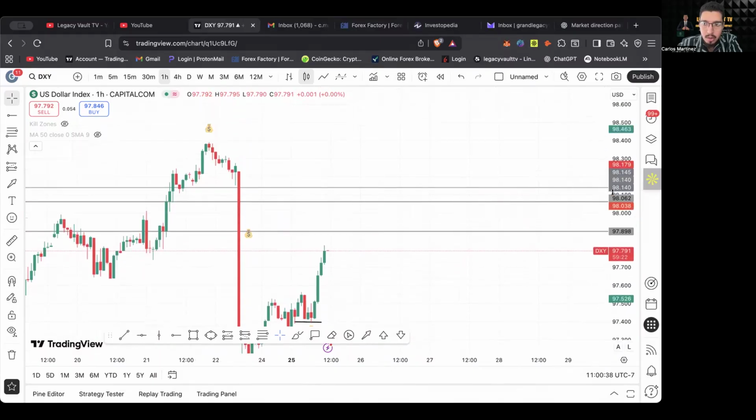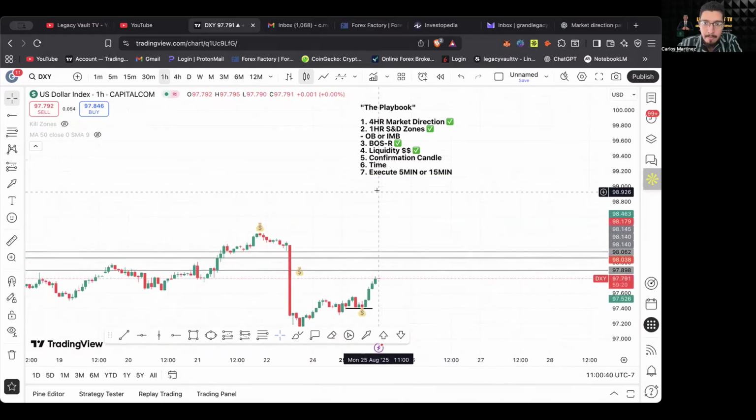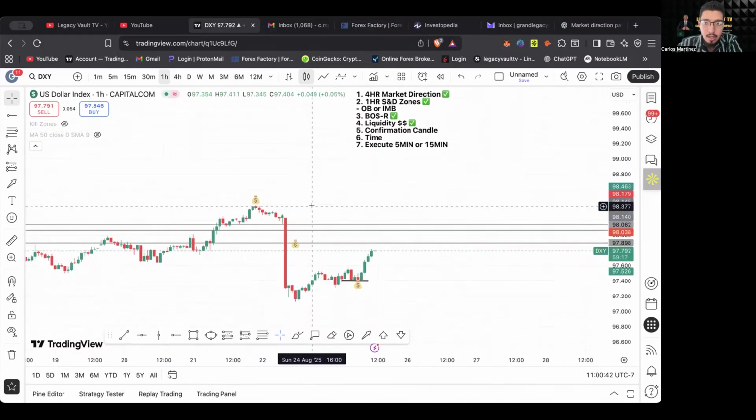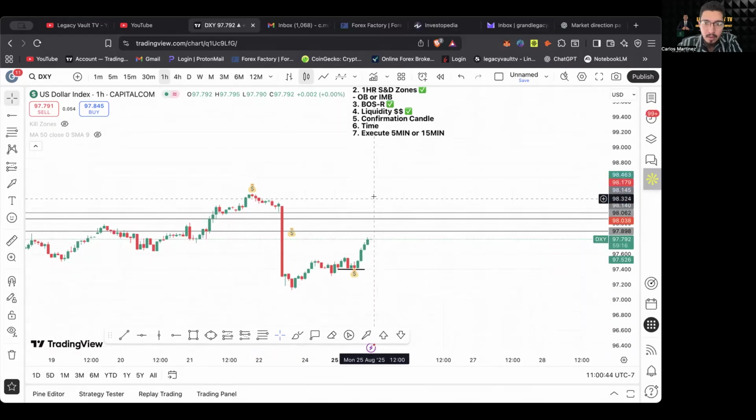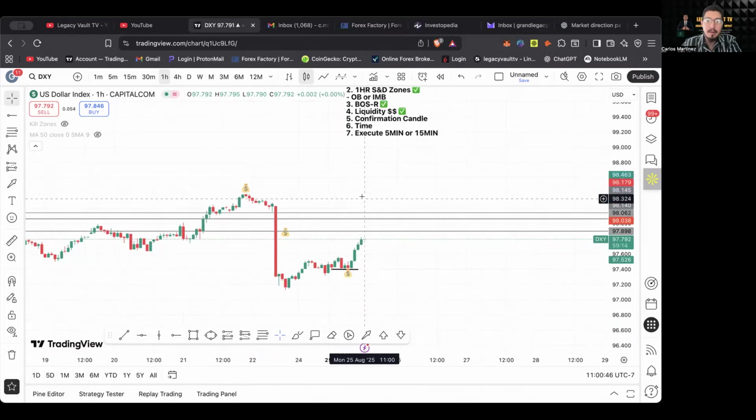Now, yes, you want to spot liquidity, and after liquidity, now you gather the confirmation candles. You look for confirmation candles to see if it's going to continue to the upside or to the downside, or it's going to reverse on you. It's so important to keep this in mind, guys, because I've made many mistakes throughout my years. Over 5 years of trading experience, I've seen fake outs, I've seen it all. And it's all manipulation at the end of the day.